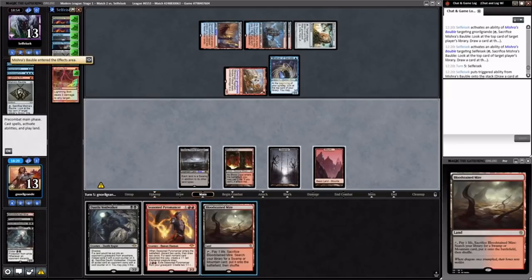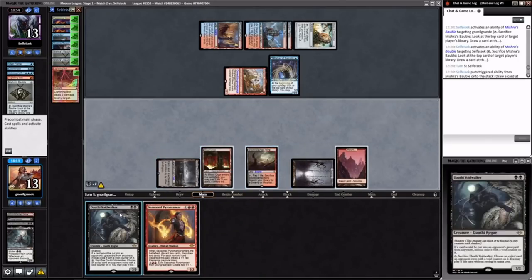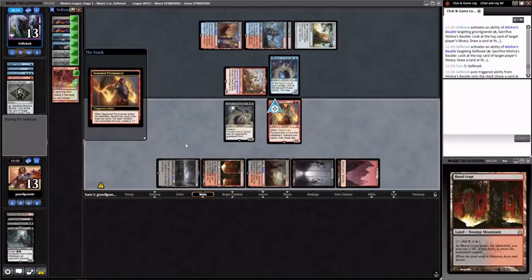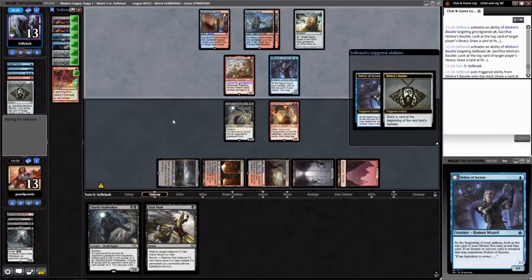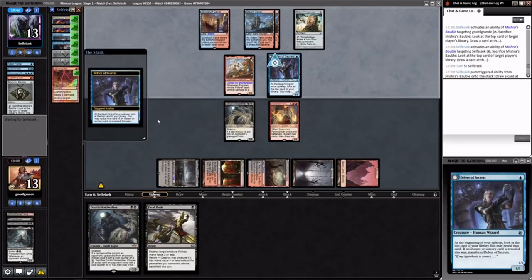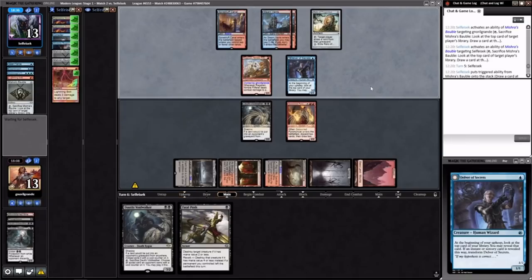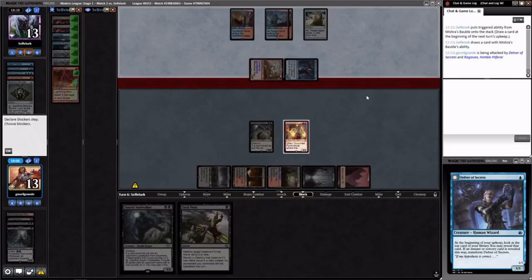No. Okay. That's fine. I can cast my hand here. I don't even need to fetch because of Urborg. Okay. Now my opponent, I'm on 13 and they have no cards in hand. Ragavan is stopped. A Delver. Let's see if it flips. It doesn't flip. That's good. That's very good. Wow.